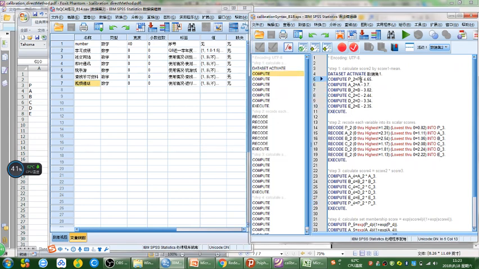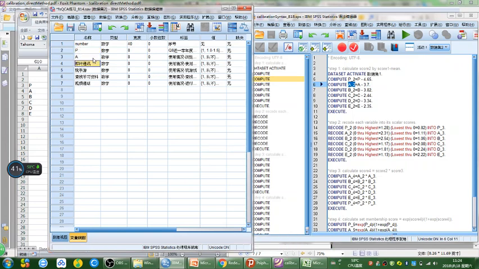Because here I command SPSS to compute P into P underscore 2 and compute A into A underscore 2, so I need to make sure that the variable names in my data file are actually the same as the ones in the syntax file.